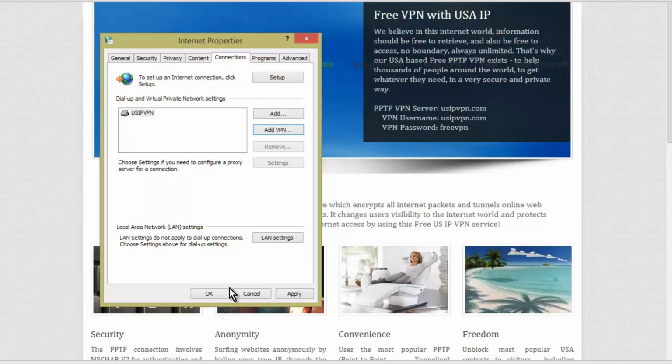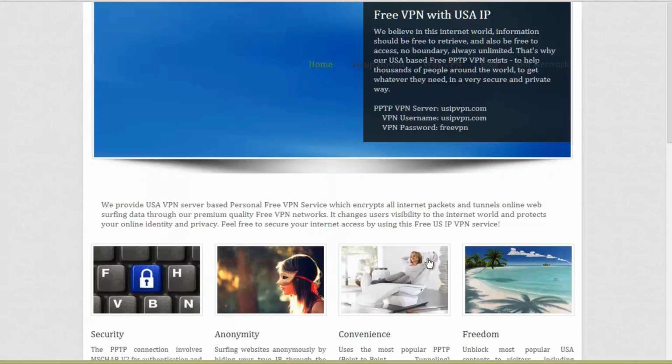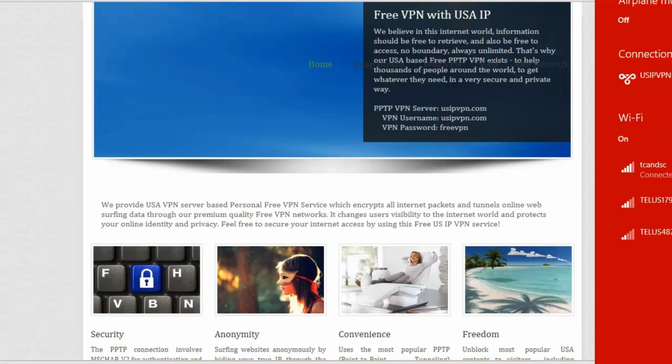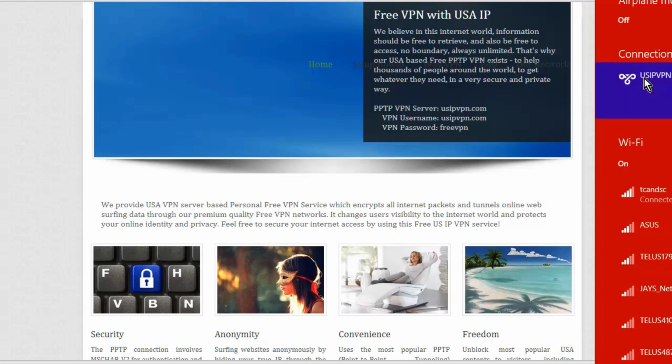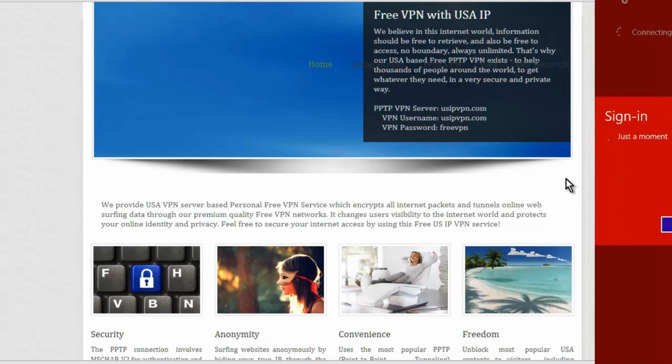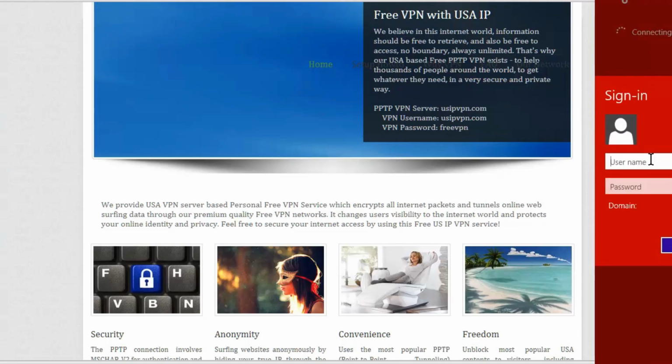The next thing we need to do is connect to it. I'm on Windows 8, so you'll see that I have US IP VPN over here. Depending on the version of Windows you have, you click here and then over to the right, beyond the recording area, is a connect button. So I click connect, and the sign in comes up.